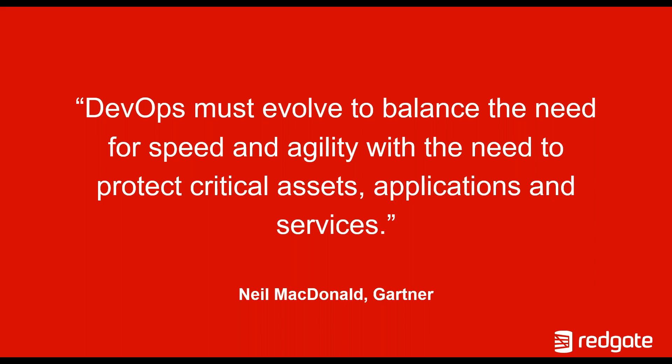The second key point is ensuring DevOps processes are secure — a term Gartner calls DevSecOps. In Gartner's October 2017 report on 10 things to get right for successful DevSecOps, they predicted that by 2021, DevSecOps practices will be embedded in 80% of rapid development teams, up from 15% back in 2017 — a huge jump. The report suggests enterprises take 10 steps to protect applications during development. After the webinar, we'll follow up with a copy of Redgate's new white paper discussing these same 10 steps for DevSecOps and how they can be applied to databases.